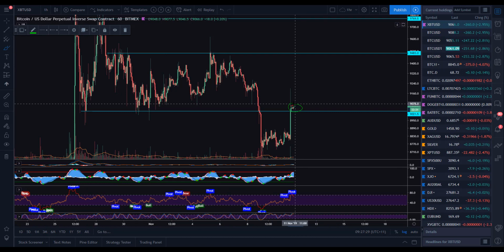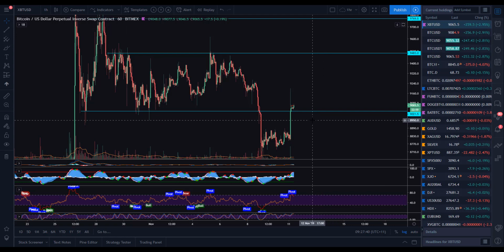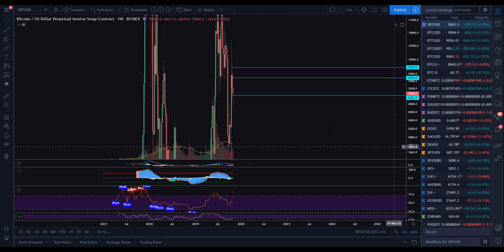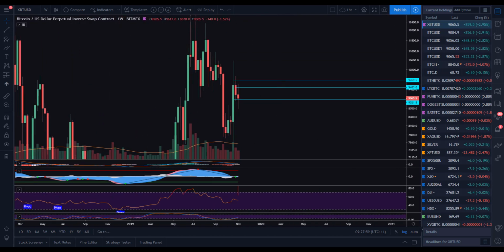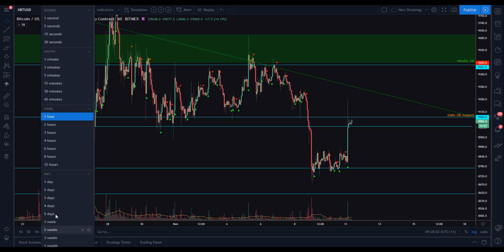If I really was quite bullish on the market and I wanted to get into a long, it's not a bad idea to long here with a stop loss below this level in case it does dump out. But I'm going to wait until the week closes, and then I'll have a look and see what happens after the first hour or two of the weekly open, because it could be a lot of volatility going into the last hour or so. It's going to be interesting to see if there is a bit of a battle for the weekly level. So we'll quickly have a look at the weekly chart, because it's probably quite important. We'll get across onto one that's got order blocks in it. So let's take a look here.